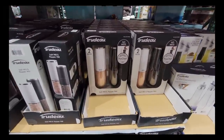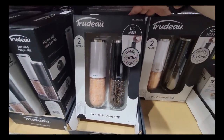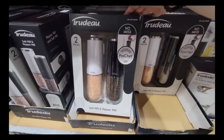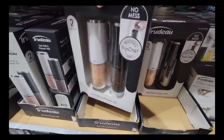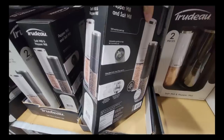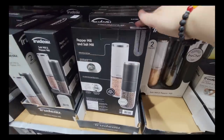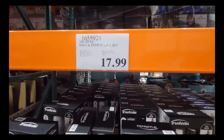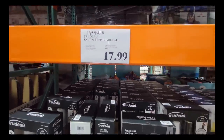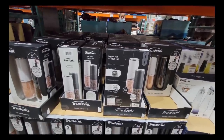Now these are actually a really good price if you want a salt and pepper shaker. This is so cool — I love this. It is below $20, only $17.99, and it's battery operated. You have your own salt mill and pepper mill. If you want fresh ground salt and fresh ground pepper, this is so cool. For that price, it would make such a great gift and it doesn't break the bank. I'm going to have to think about those — they're really nice.